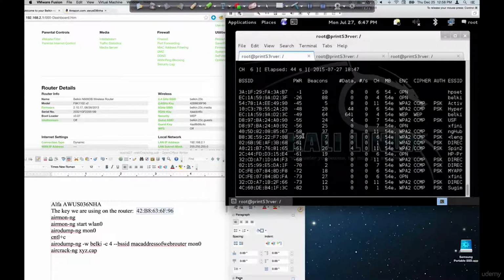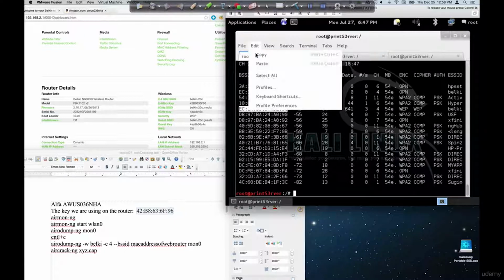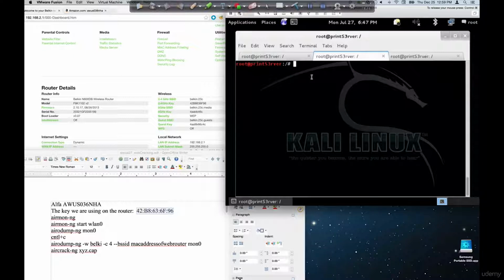So let's go ahead and go to the next tab. I'm going to go ahead and stop this, but we're going to leave it open because we need to see this information. So I've already copied the key into memory, but what I'm going to do is edit copy here. And I note that we're on channel 4, and then we're WEP, and the ESSID is Belkin, B-E-L-K-I-N. So now we're going to want to do... you're going to start airodump, right? Airodump.